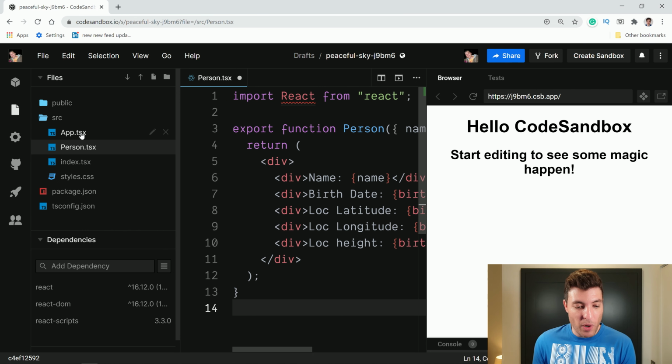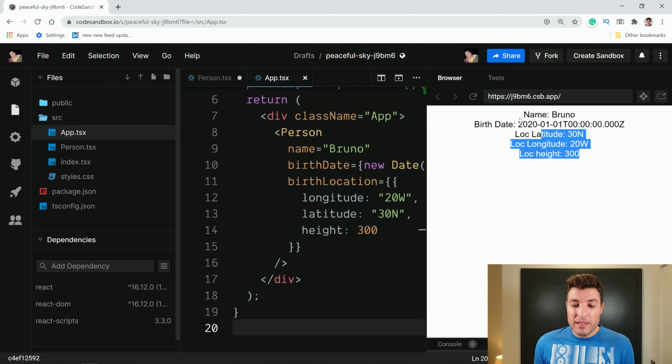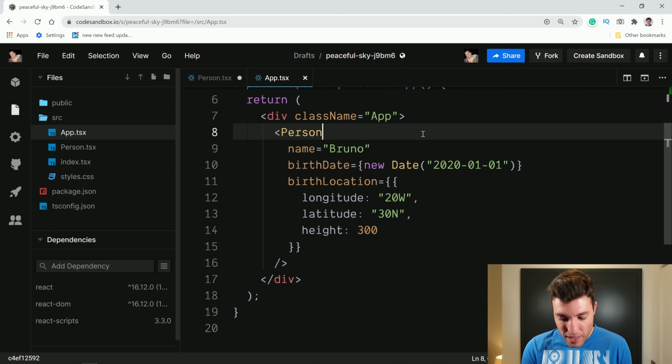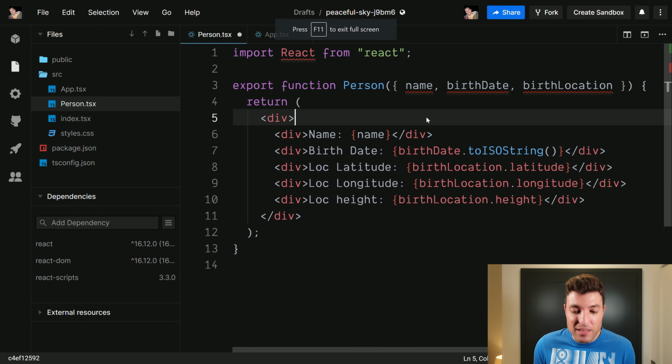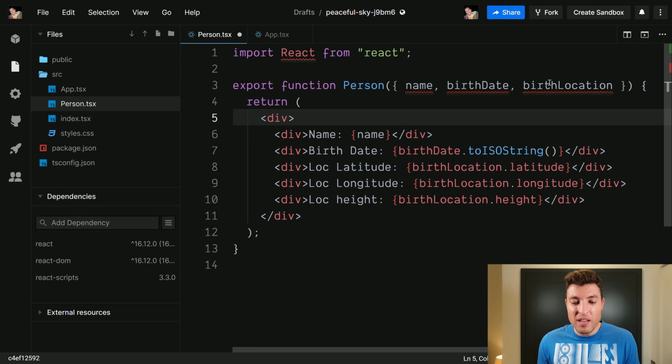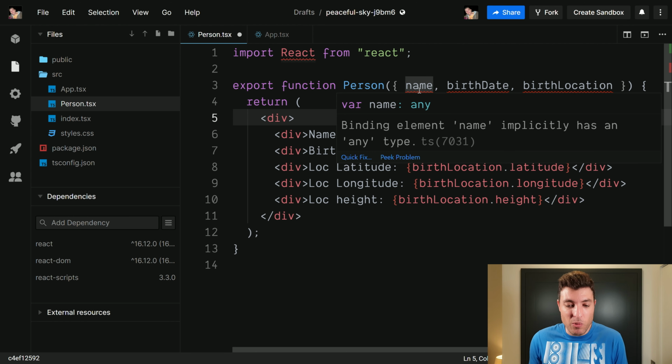I will do the same with the app.js. So I will come over here, and as you can see on the right side of the screen, the application is already working. So for now, let's forget about the browser, close it. I will expand this application, and we can start to focus on our person.tsx, which has some warnings over here. And all of the warnings are the same. I will just read one of them and explain what's happening.